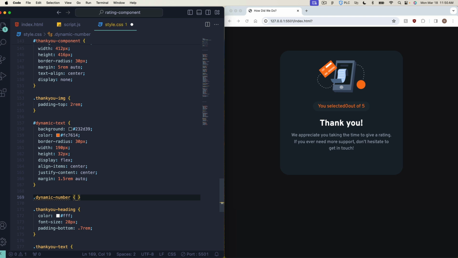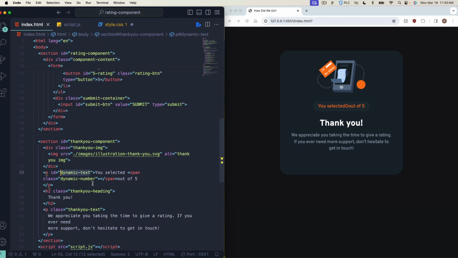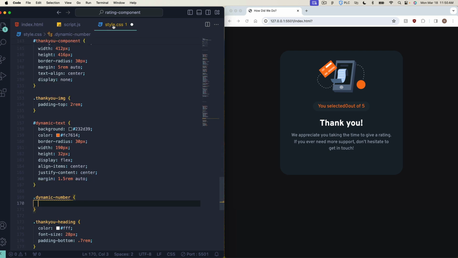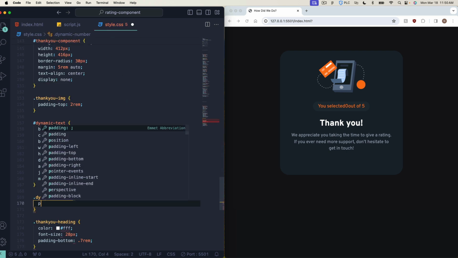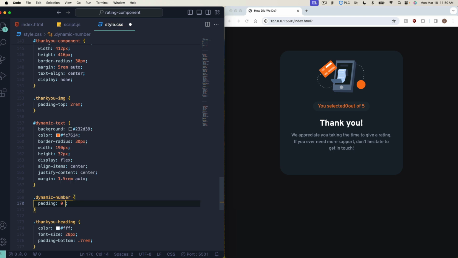All right, and then when I select my dynamic numbers, I'm just going to give it padding left and right, because I can't figure out what the spacing issue is. There's some issue in the HTML that I cannot figure out why it's not spacing correctly. So I'm just going to do a little hack to make my life easier here. And you'll run across this sometimes, guys. Stupid stuff is going to happen that you can't figure out, so you just got to find a workaround. So I'm going to say padding 0 and 3 pixels left and right. And now it looks like we have natural spacing here for our message. So I don't know what was causing that, but that's going to fix it. If there's no problem on your end, then go ahead and skip this part. You don't have to fix anything.